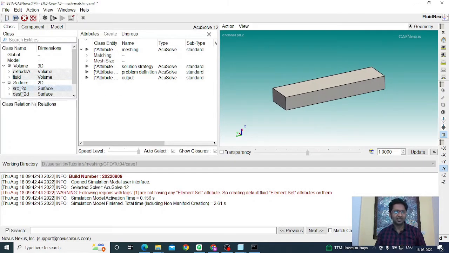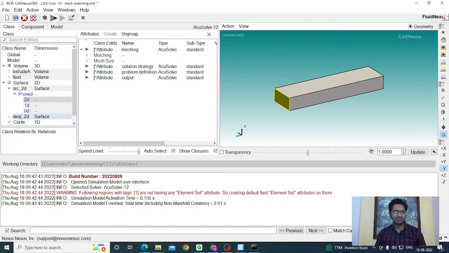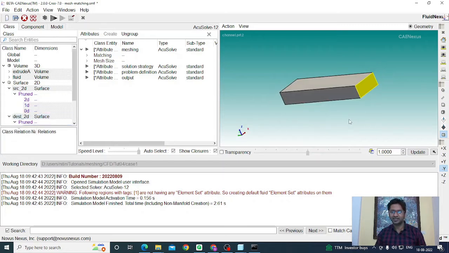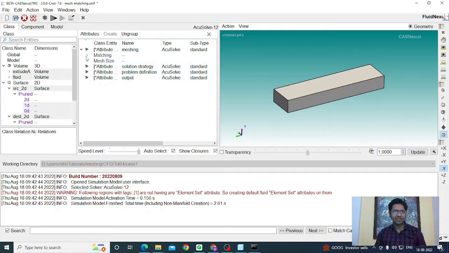Maybe I can see where my src_2d class is. You can see this surface represents my src_2d class. Similarly, if I click on test_2d, then it is highlighting the corresponding geometrical entity, that is the corresponding surface here in the UI. Also, we can see our matching attribute which we specified.